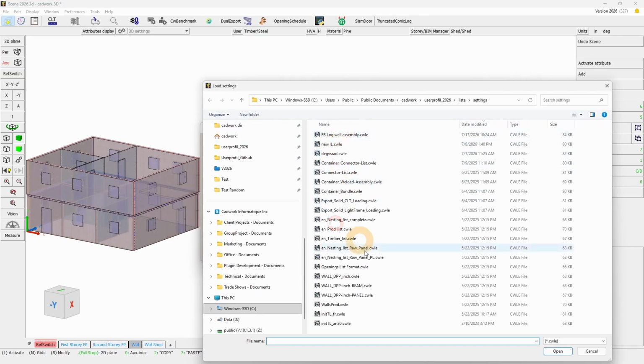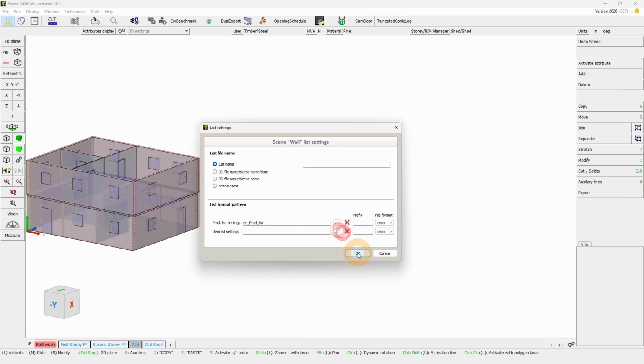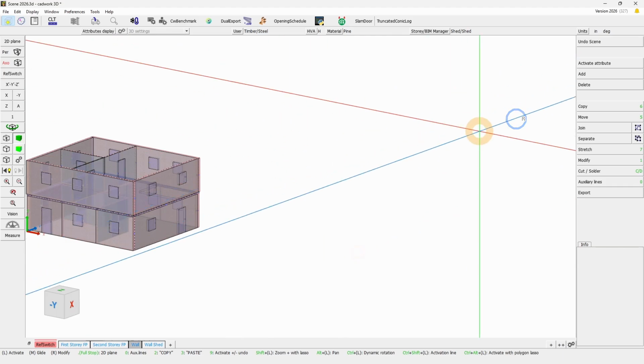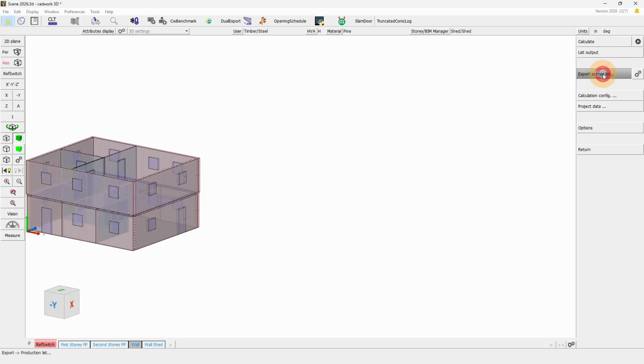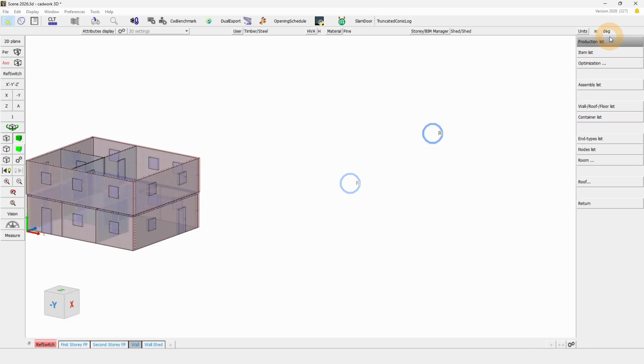So here, if I come here, I'm just going to assign a basic setting here. And of course, when you go to export lists, select the appropriate type. And here you will have the export scene list, and you can export one or multiple lists all at once, even if the content is not the same, which also speeds the process a lot.